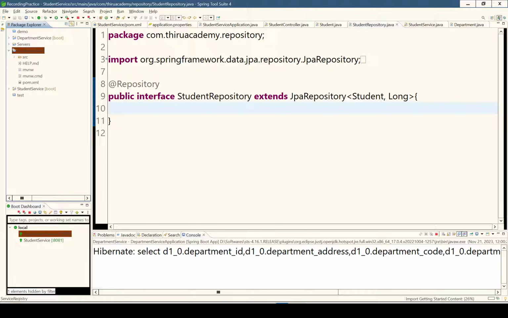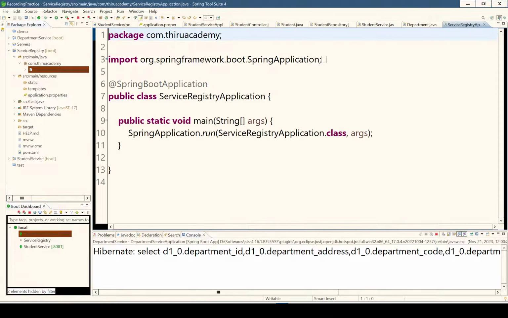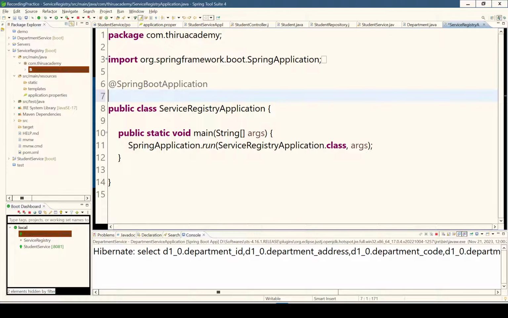In service registry, this is a Spring Boot application, right? Application is created. We need to enable that Eureka server, right?